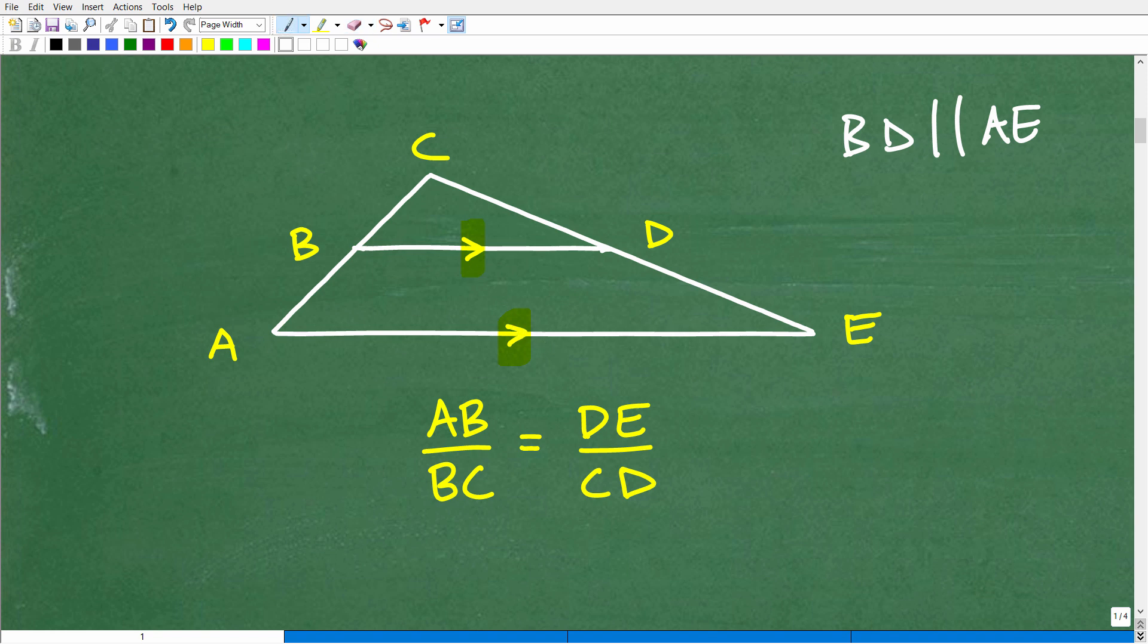So when you have this situation, this is the theorem. Basically, these sides are going to be in proportion. So AB, this length, is this length divided by BC. This length right here divided by BC is the same as this length, DE, over CD. It's just basically a proportion. So remember, similar figures, similar triangles, you're thinking things are in proportion. So this is what you need to know. And now that we know that, this problem becomes quite easy.